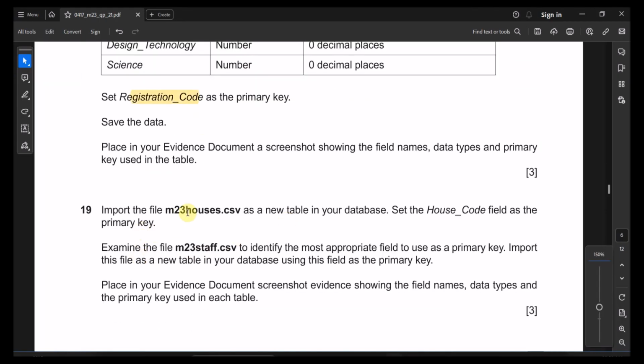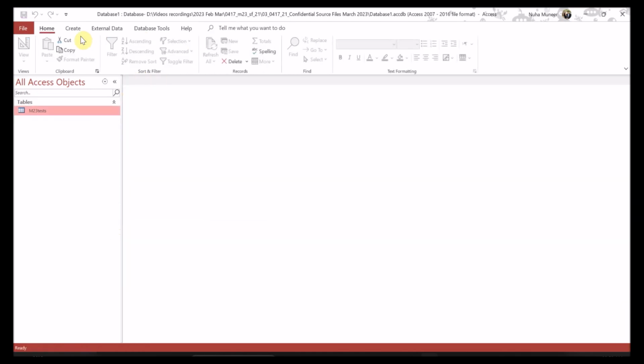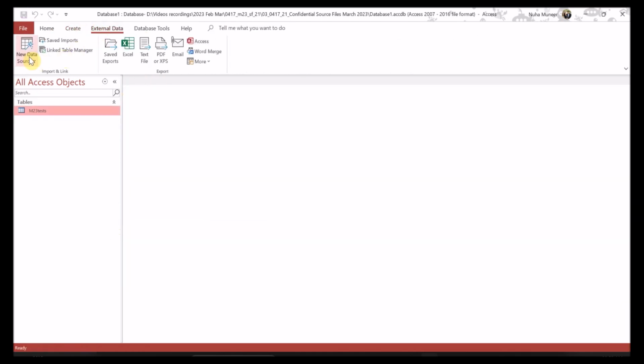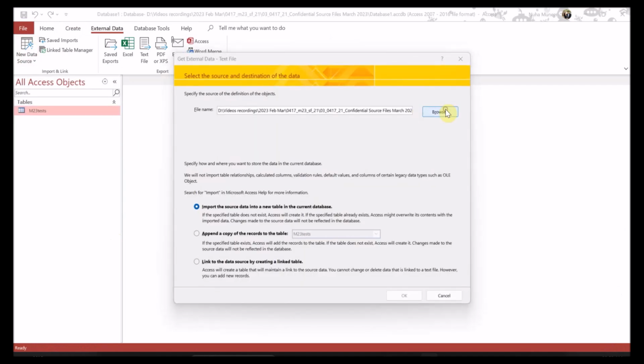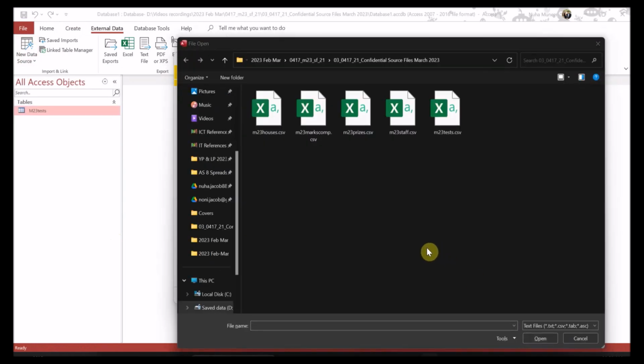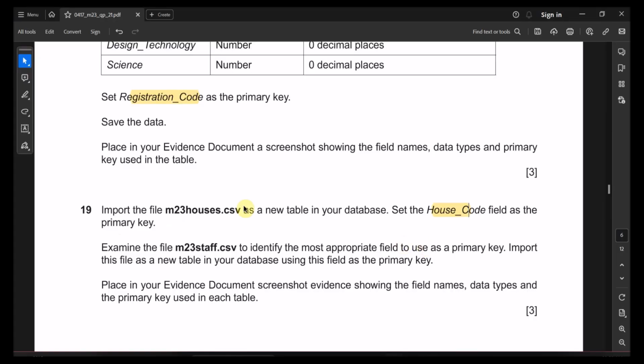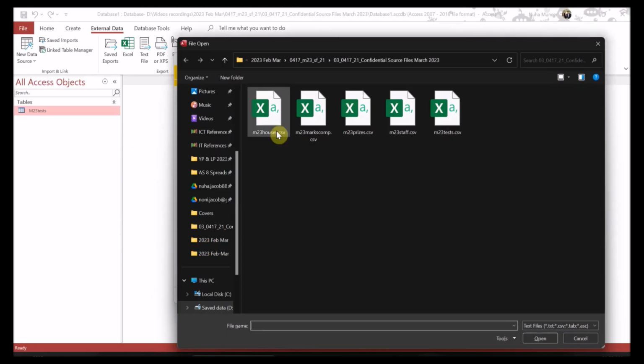Step 19. Import the house CSV file as a new table in your database and set the house code as the primary key field. Okay. So again, the same steps: External Data, and then here import from text. I need the house CSV file.